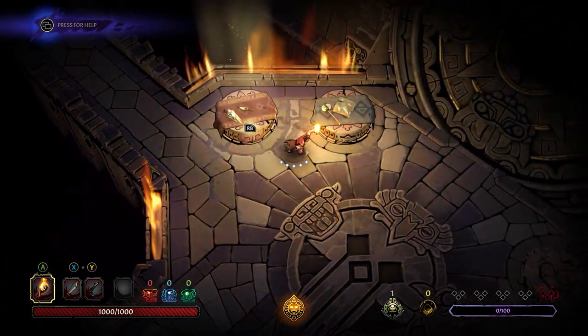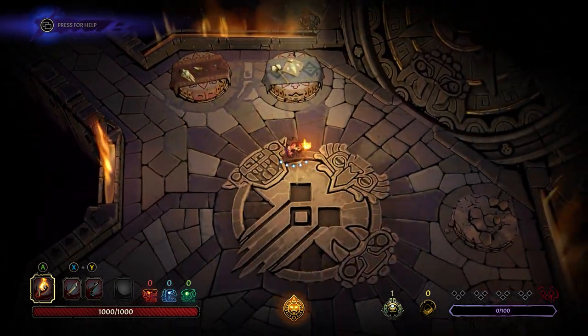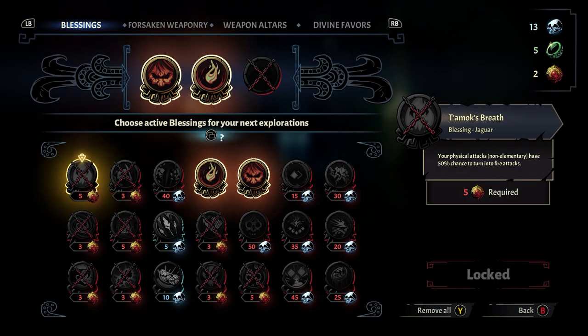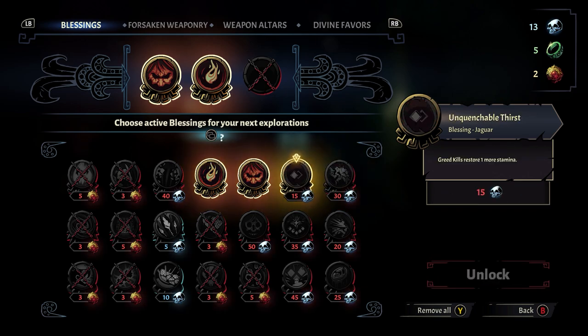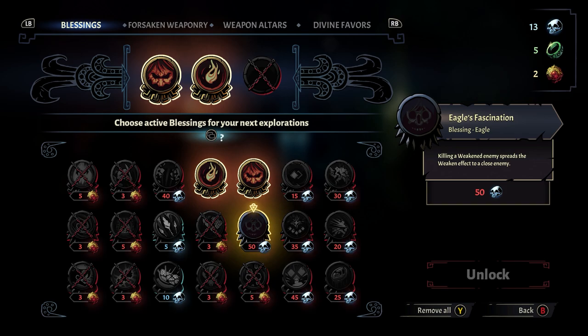Now, I have unlocked two of these things because of the progress I've made, and I put points in here, which has allowed me to do so. I can actually unlock some more. Greed kills, restore one more stamina. Greed kills are basically combo kills. You kill one, you kill another, and you get more money the more you kill in a row. It's a multiplier. Restoring one more stamina is pretty great because I'm constantly running out of stamina, which I think is the point of the game. You have to manage that.